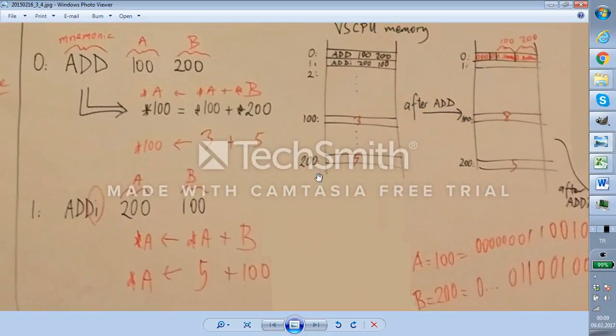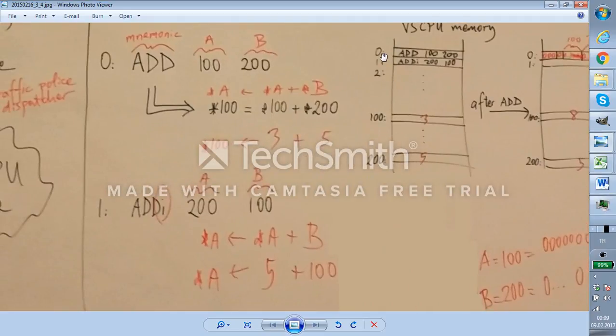So let's look at a second instruction. Since the memory starts from address 0, the first instruction is at address 0, and the second instruction is at address 1. 1 colon means the address is 1, and the instruction at address 1 is add little i 200, 100.